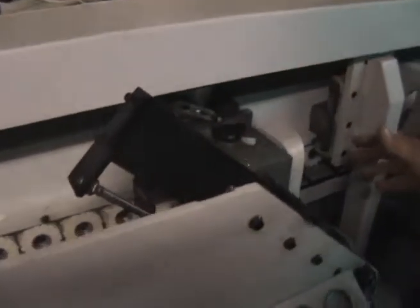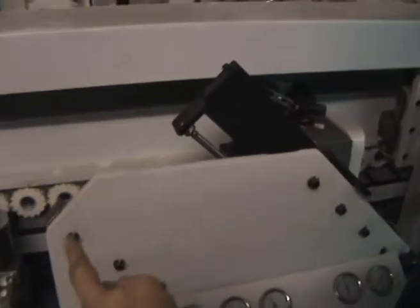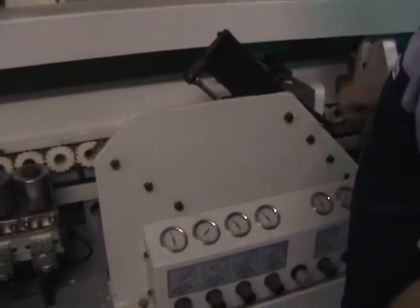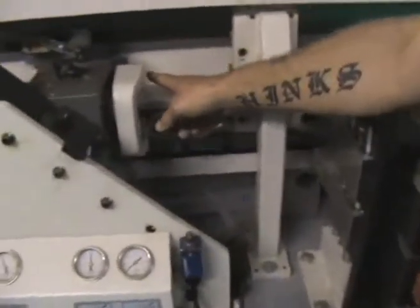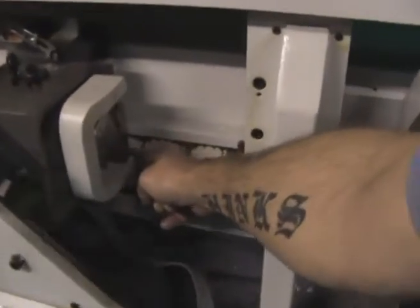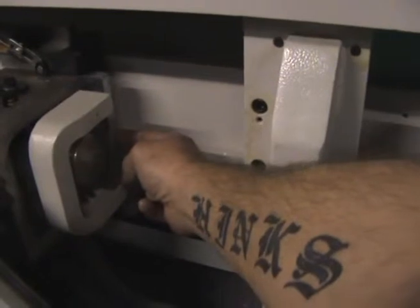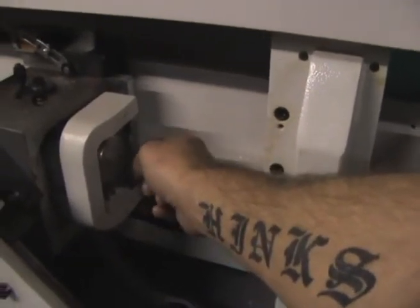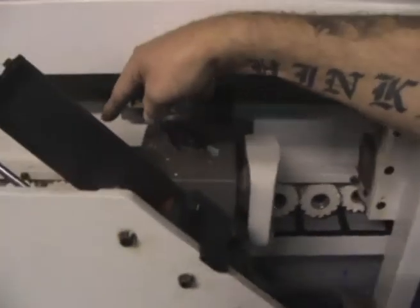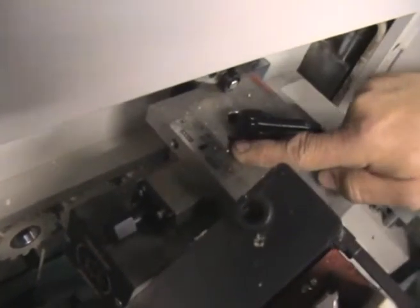This station is your snipping unit that cuts the front and back edging of your panel. It uses a tracing bar that follows the front of the panel and cuts off the required amount. To increase or decrease the amount that you take off, you adjust this setting here. It says on there plus or minus.